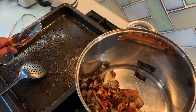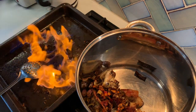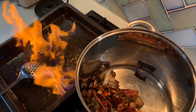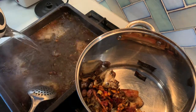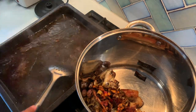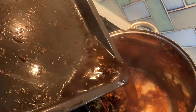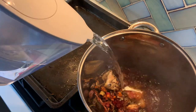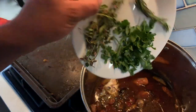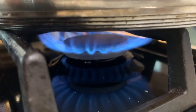Remove all the ingredients from the tray and place them inside a large pot. Place the roasting tray on top of the burner over high heat and flambé with the brandy. Help yourself with a lighter if you need to, and extinguish the fire with a little bit of water. Deglaze the bottom of the pan — we want all those caramelised bits that stick to the tray to go into the pot. Then pour the water and the remaining liquid inside the pot and add the herbs and spices.